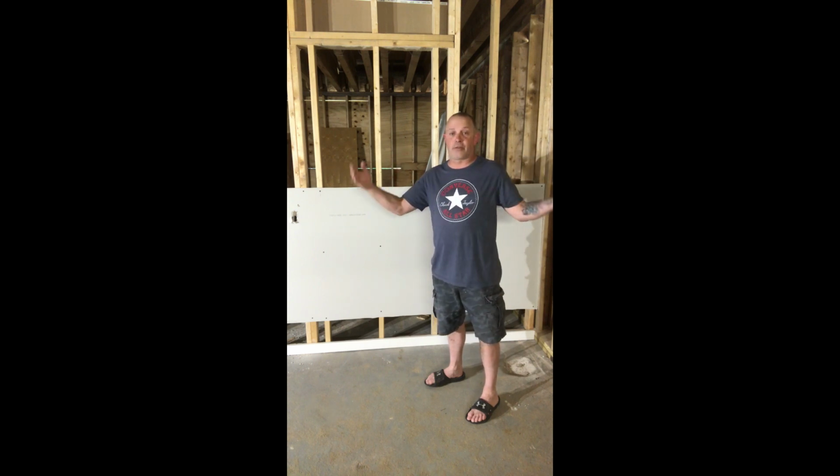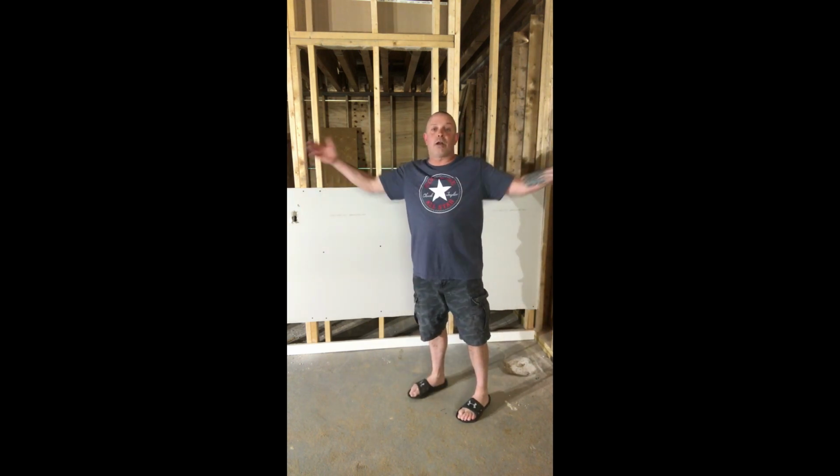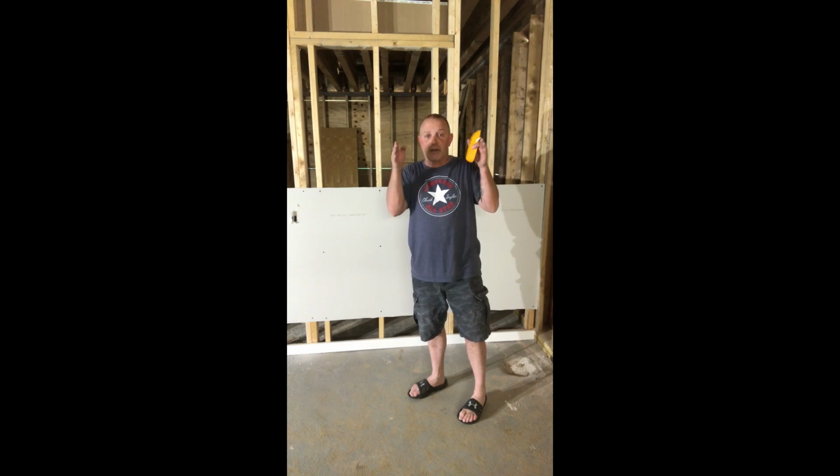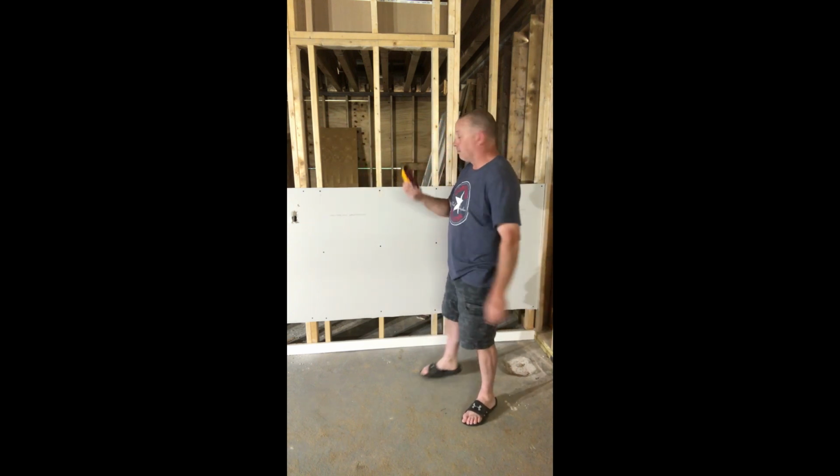But if you have a 32 inch shelf, or if you're cutting it yourself, you'll land right on the stud perfectly. But you don't have to, you can make a shelf any size you want. You just want to make sure that your shelf brackets are on studs. You can overhang your shelf or whatever. But it's a good starting point.